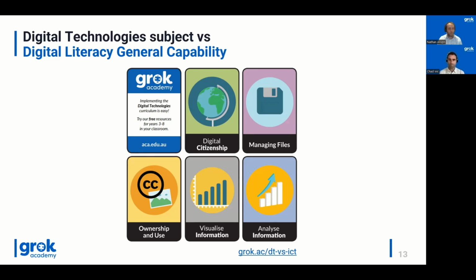And this is a great staff room activity. It doesn't take long, and you could get your fellow teachers to have a go. On the back, if you don't look at the back, it's like a little game you can play. And then on the back, it tells you whether that particular thing is digital literacy or whether it's digital technologies learning area subject.